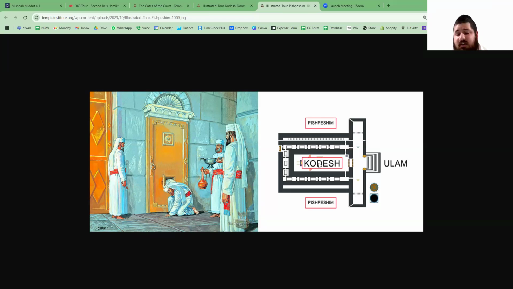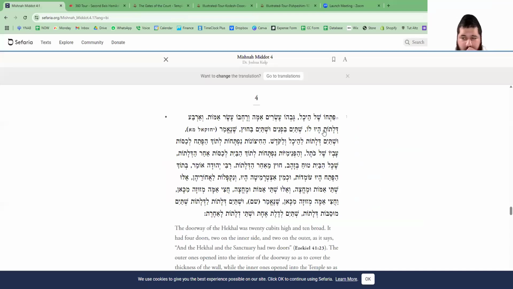Inside the Kodesh, of course, you have the menorah, we have the inner Mizbeach, we have the Shulchan, the showbread table, the table with the bread that never got stale. And inside the Holy of Holies, you have the Ark of the Covenant, the Aron HaKodesh. So that's a little bit of an introduction to what you're seeing here. When we start describing this in the Mishnah and I show it to you in the 3D experience, you'll have a snapshot of what kind of building we're dealing with. So let's get straight into the building. Chapter 4.